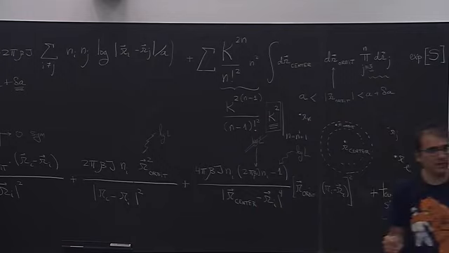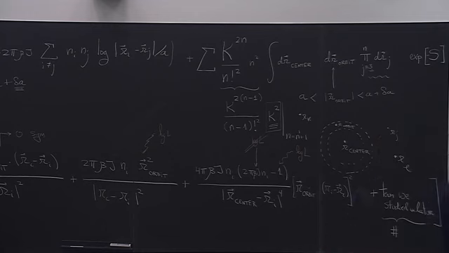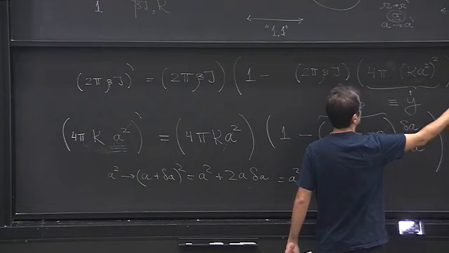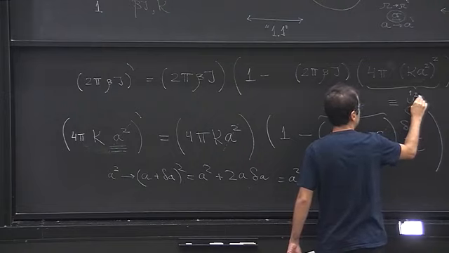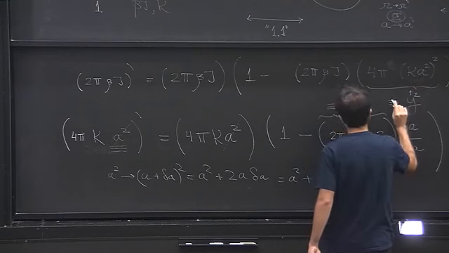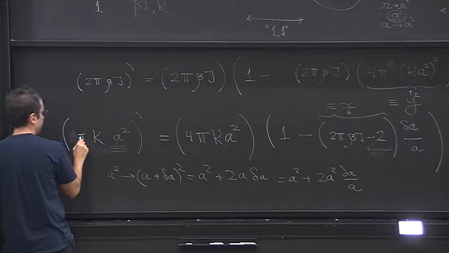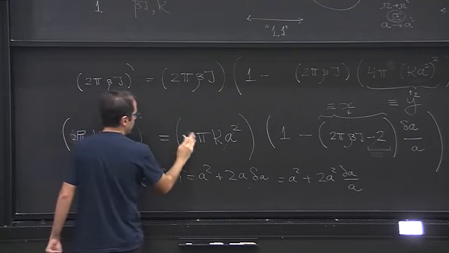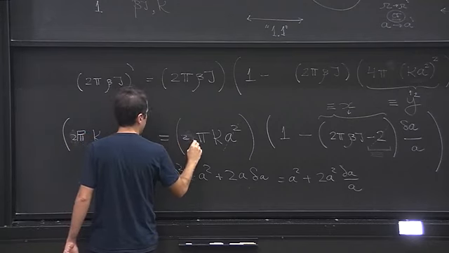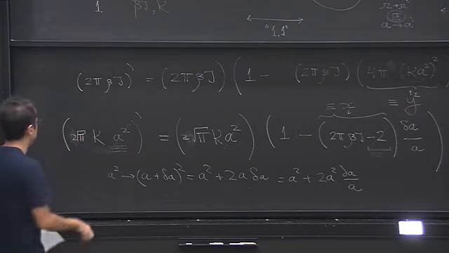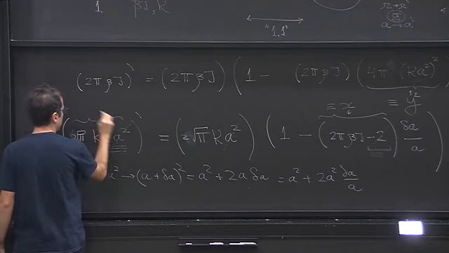Yeah, so let me count. Yeah, you are right. This is wrong for sure. So according to that equation, this is y squared. I'm defining this to be y squared. So then here I should put not 4 pi, but the square root of 4 pi. So 2 square root of 2, and here 2 square root of pi. And then this would be y.